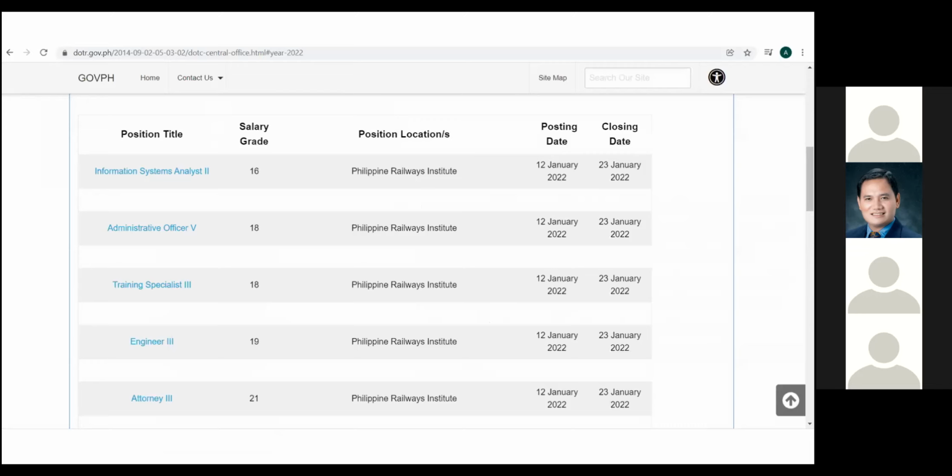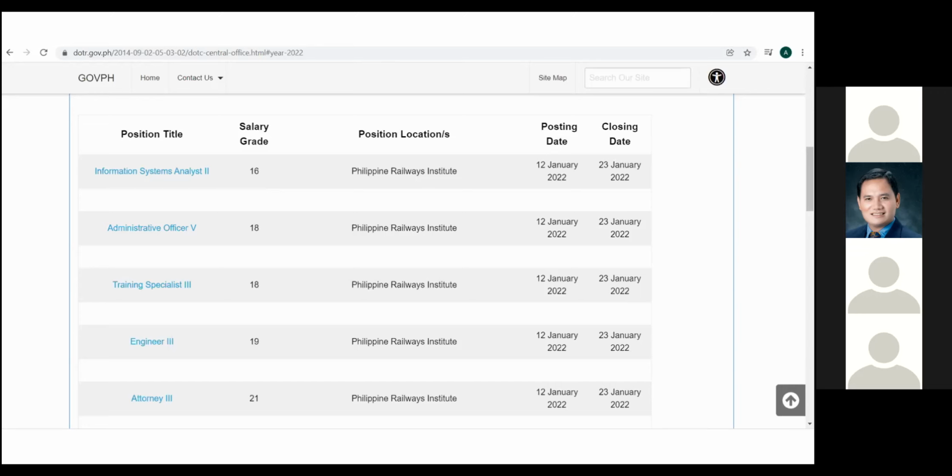Okay, this is an example of a posting at our DOTR website. Right now we have some openings and there are some salary grades. Okay, these salary grades, these are standardized salary. So the potential applicant or candidate can look this up on the internet and see what level of compensation, and if you think that's acceptable, then you can always apply. Okay, you can see the posting date. It's relatively short. It's open for about 2 weeks, and the requirements are posted there.